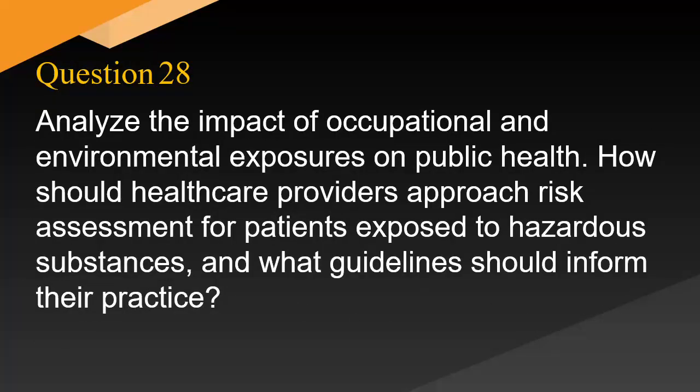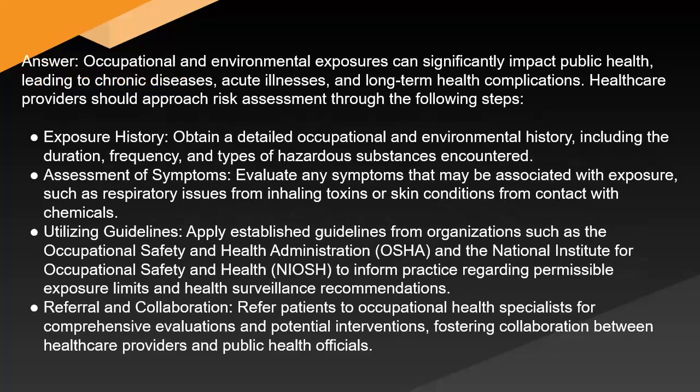Analyze the impact of occupational and environmental exposures on public health. How should healthcare providers approach risk assessment for patients exposed to hazardous substances, and what guidelines should inform their practice? Answer: Occupational and environmental exposures can significantly impact public health, leading to chronic diseases, acute illnesses, and long-term health complications. Healthcare providers should approach risk assessment through the following steps.